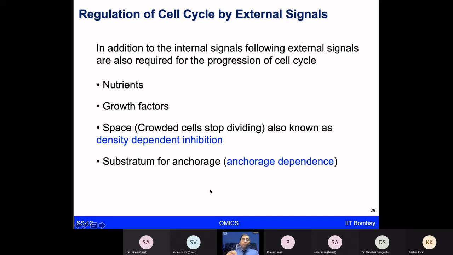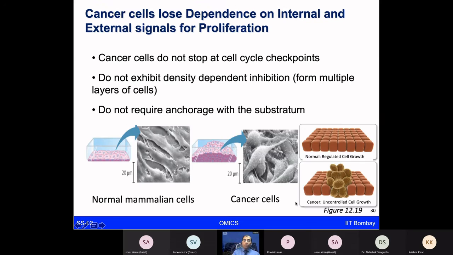Also, when the cells have to do the division process, they are going to get anchored on certain substrates. These substrates are some specific material which helps them get adhered, and from there they can quickly move on for the division. That is known as anchorage dependence on the substratum for this process to happen. But cancer cells have certain inherent characteristics where they are not going to follow any specific rules of the normal cell cycle division, right?